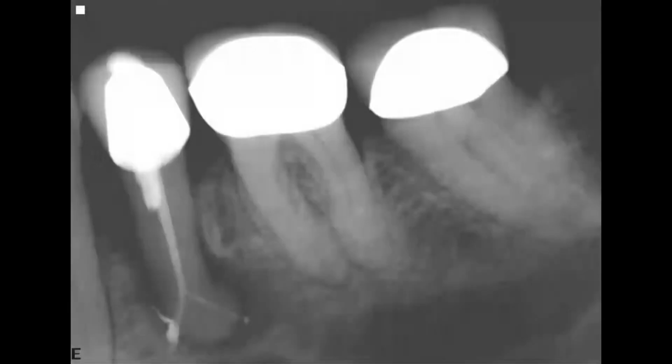Let's look at the next slide. You can see the white line inside of the tooth. Is that the plastic thing? That's a plastic material that goes inside the tooth. Years ago, we wouldn't have been able to even fix this tooth because you can see at the very bottom the nerve splits into two separate areas. Years ago, that tooth would have had to be extracted. Absolutely. With today's technique, we can fix these kinds of teeth, and they work very, very effectively.